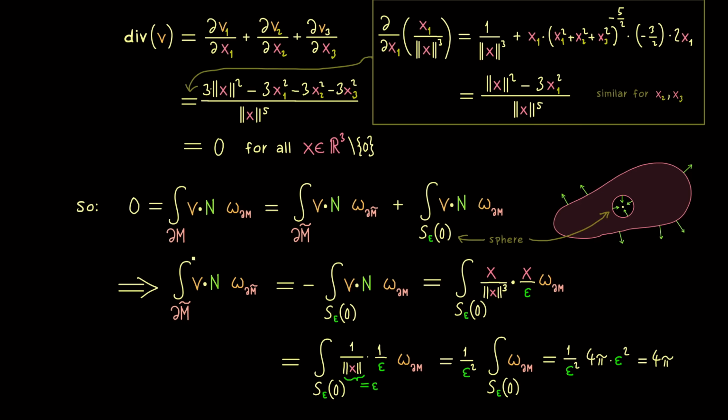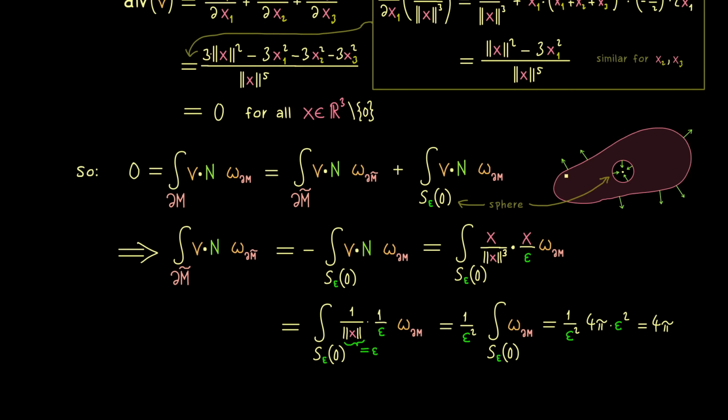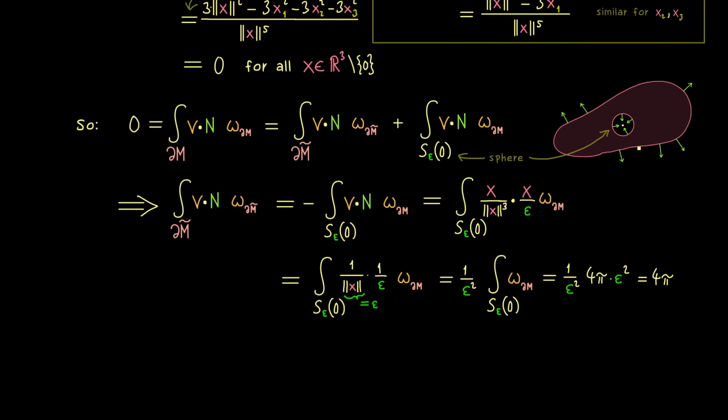In fact, here we usually say this is the flux of the vector field through the surface given by the boundary of M tilde. And mapping it to physics again, you would say this is the electric flux. And as before, instead of V, we would use a capital E for the electric field. And in fact, in physics, the notation gets shorter by putting n and the volume form together. There, one just says we have the vectorial surface element dS. It means exactly the same thing, but it's a shorter notation.